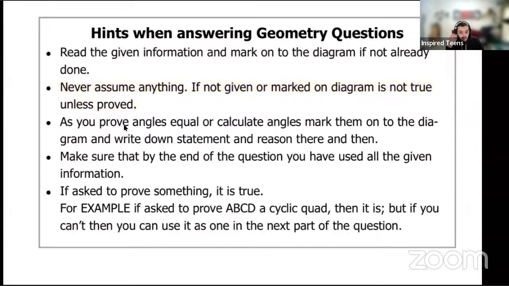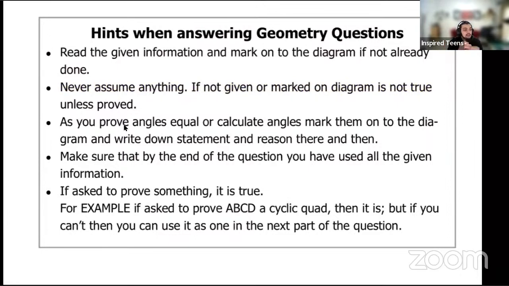Ask a student, how did you prove this? Oh, because this is 90 degrees. Why is that 90 degrees? They didn't say it's 90 degrees. It looks like it's 90 degrees. I don't care whether it looks like it's 90 degrees. If it is not given, please, sometimes it's difficult because your brain is so wired to certain things that you just assume it. Please always make sure that it is either given, or marked in the diagram, or that you've proven it. If you've proven something's 90 degrees, then you can use it as 90 degrees.